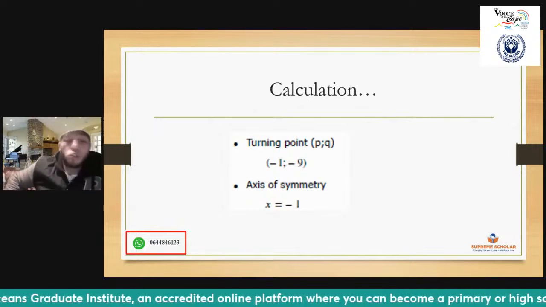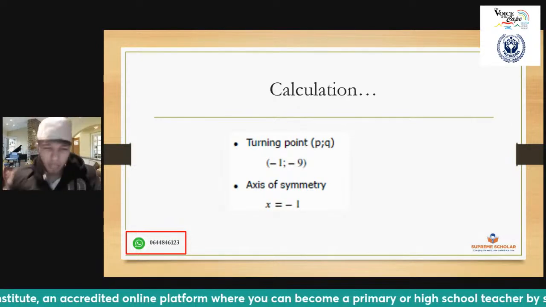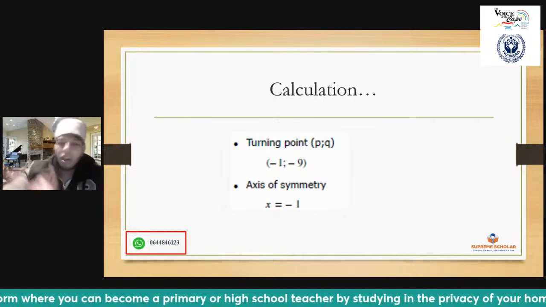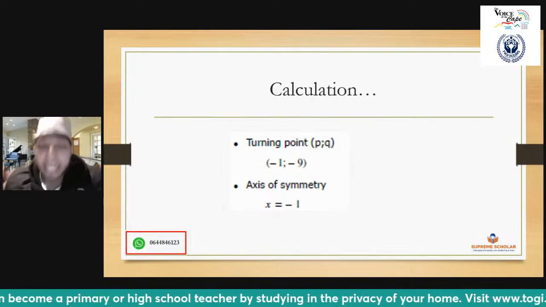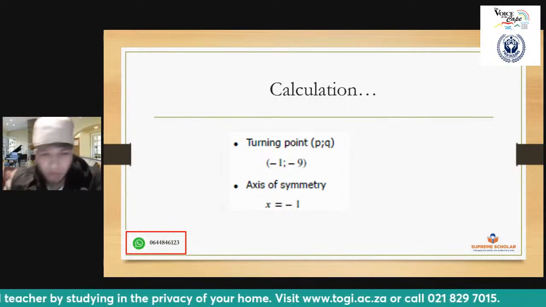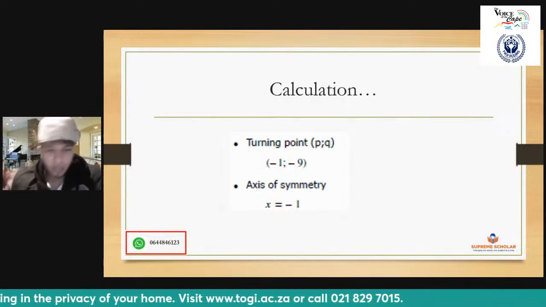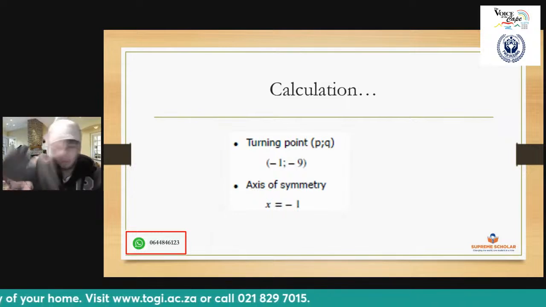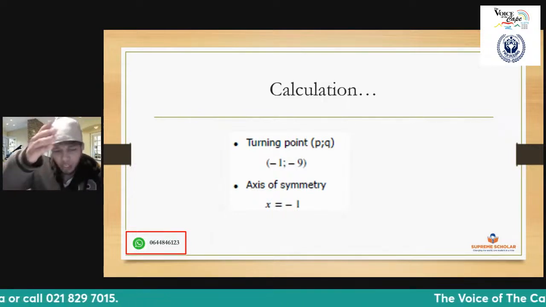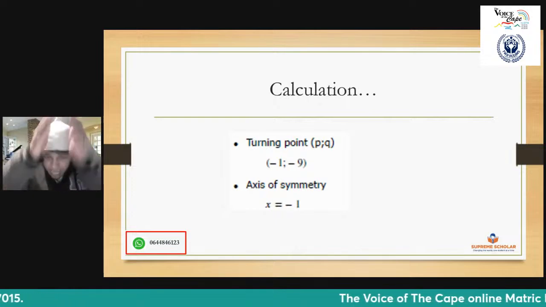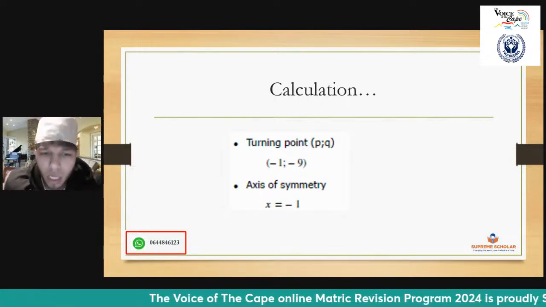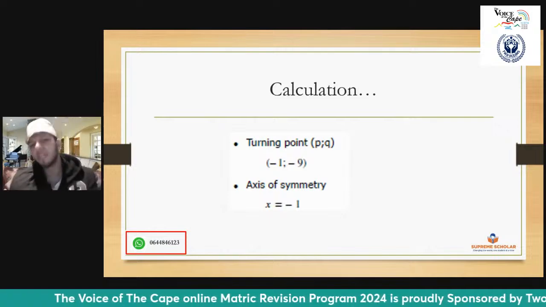If they have to ask you to draw the axis of symmetry, which I don't think they will, but you never know, they can ask you that. It's just a straight line down. It's almost like it's not an asymptote. I'm not saying it's an asymptote. I'm just saying it's like an x asymptote in your hyperbola function, right? Which we'll do further in maybe next week or in a couple of weeks' time, right? So your x value is just a straight line down, halving the parabola, right? So that is our turning point, our axis of symmetry.